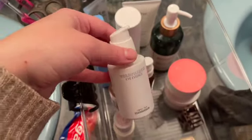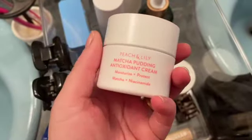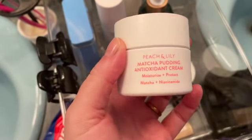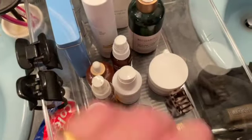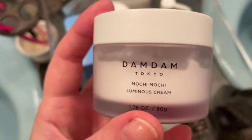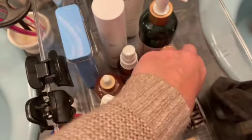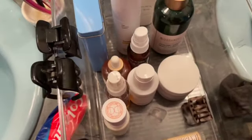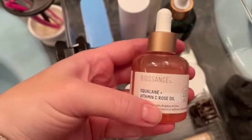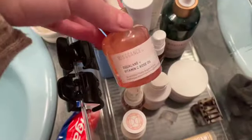This is some eye stuff — actually my circles under my eyes look worse than ever, but I don't have any lines around my eyes, and for a 46-year-old person I am remarkably unwrinkled, so that's good. This is Peach and Lily Matcha Pudding, which I like for the summertime — I mean it's not pudding, it's a face cream obviously, but it's light and bouncy and smells really nice. I use that one in the morning, and this is the one I use at night — the Mochi Mochi is what sucked me in. I had to have it, it sounded cute. It works okay I guess — I mean how do you know unless you don't turn into a wrinkled leather bag, which is the goal. And then when I do gua sha stuff, this is the oil I use — it smells nice, I like their line, it's super expensive but I try to be sparing with it.